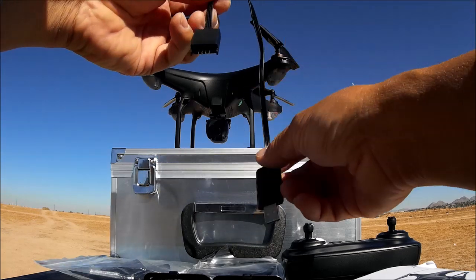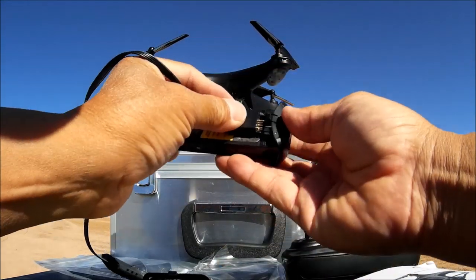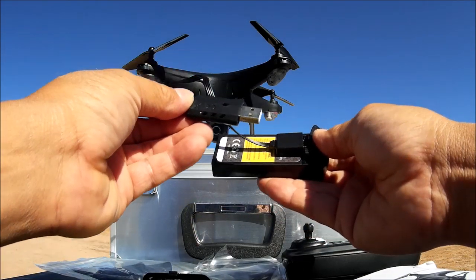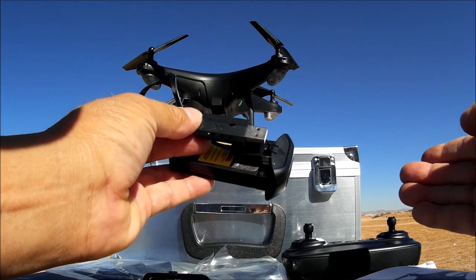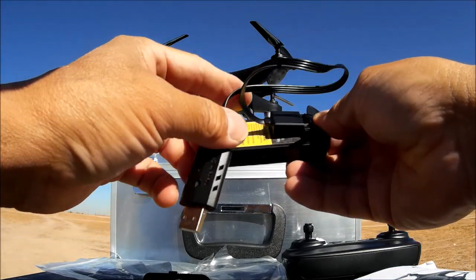Now, here's the charge cable, a proprietary charge cable. So all you got to do is connect the pins and push it in and power source the USB. While it's charging, there's going to be a red LED, and once it is done charging, the LED will turn blue. Now, it took me about an hour and a half to fully charge each one of these batteries.